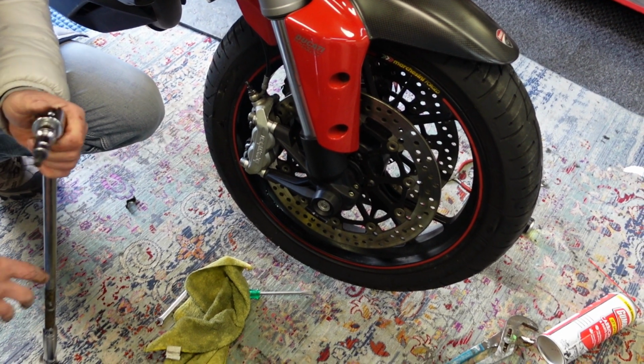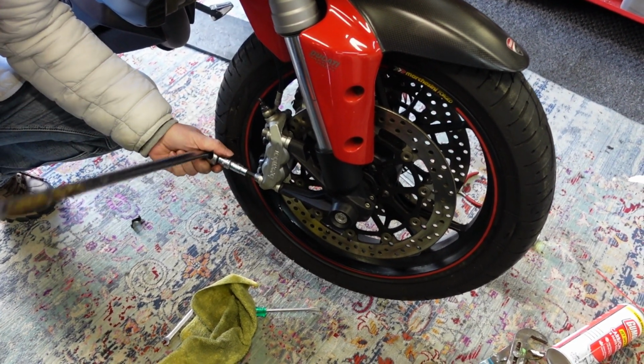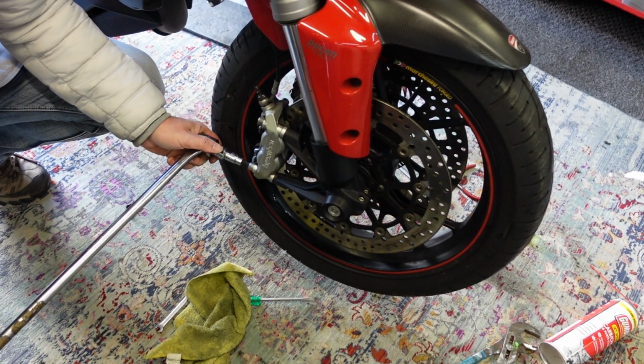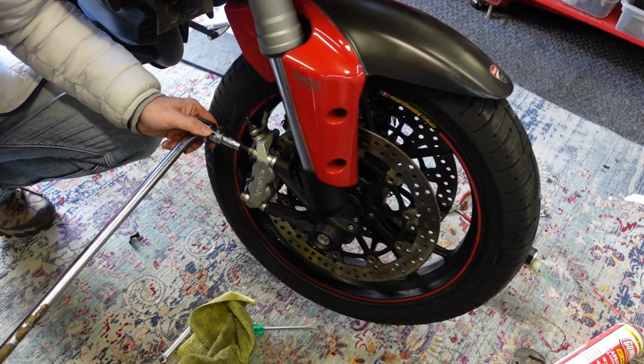So now that the pucks are spread, that side, you just tighten it up just for right now. You don't have to torque it. We'll torque it with a torque wrench later. There you go. Just make it tight. I just want to see if we have any drag issues.